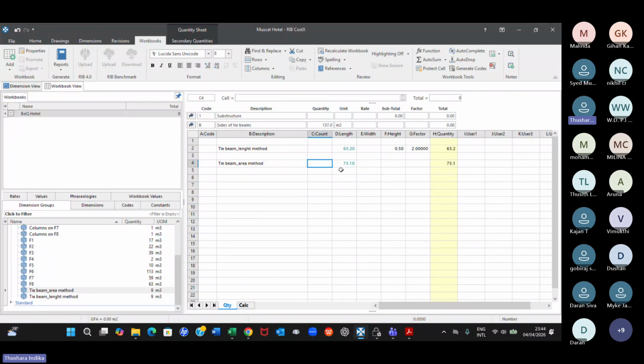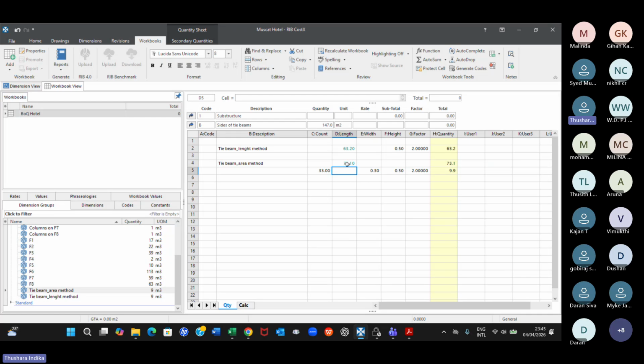So you have this. Now you are going to deduct those two sides, the shorter sides. So one shorter side is 0.3, isn't it? Height is 0.5. You have two numbers for each one, and you have 33 numbers of them. Correct? You have total wall area is this much.